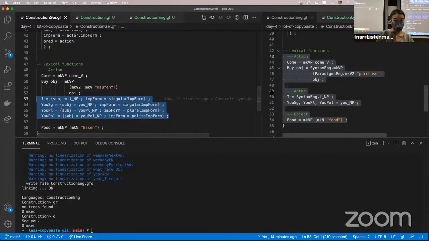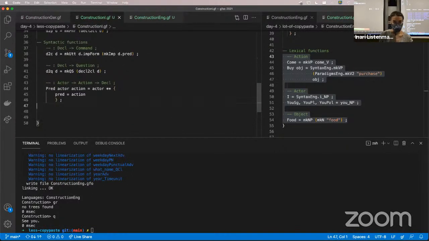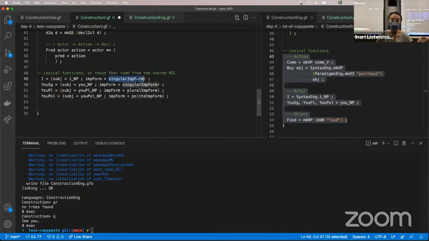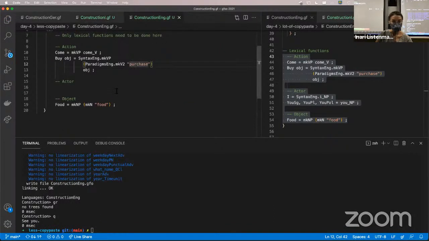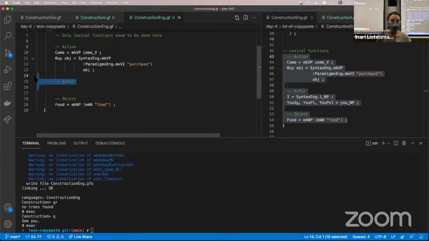So that's perfect. Let's put these in here. Lexical functions for those that come from the shared RGL. These are just pronouns, so they are shared. That's perfect. This is already quite a little copy paste. So we only have the actions and objects.